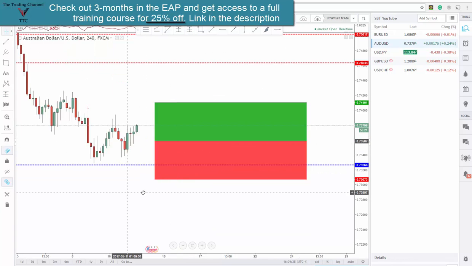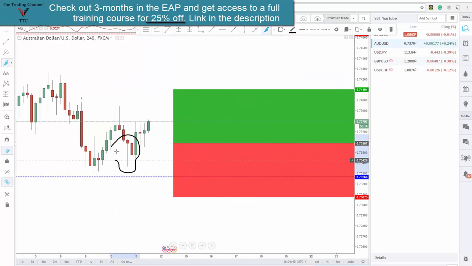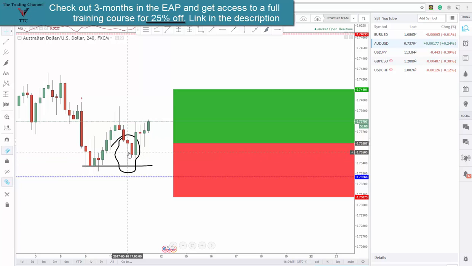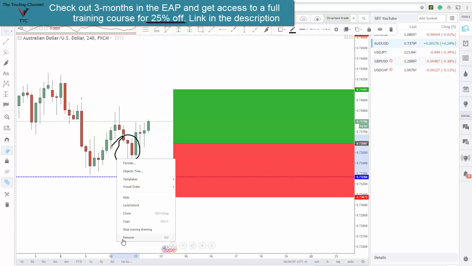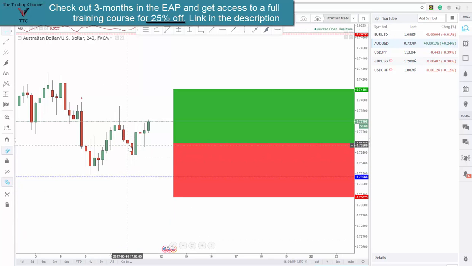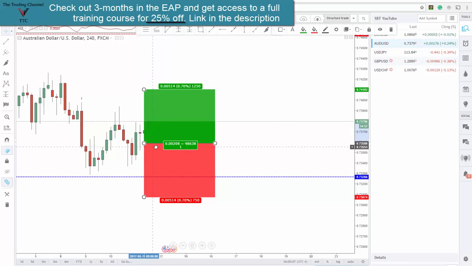The reason our entry is here is because if you take a look, this candle here is actually the one that touches the body of these candles, which is what I look for in a double bottom. The wick of the second bottom must at least touch the lowest bodies of the first bottom. Since we get that, then my entry, if I was trading using this specific set of rules, would have been the close of that candle. So that's why our entry is placed right in there.